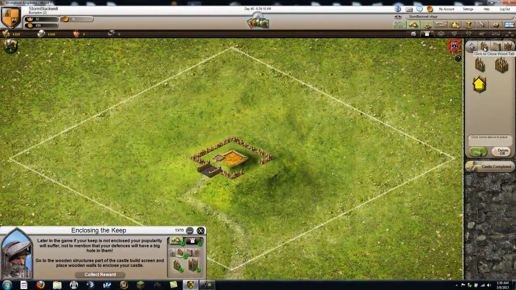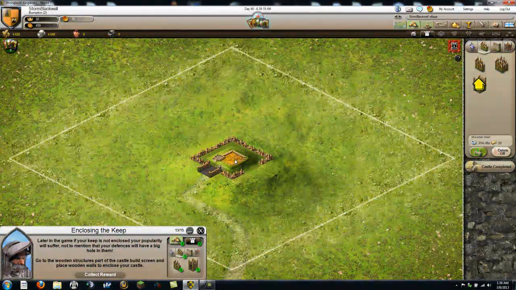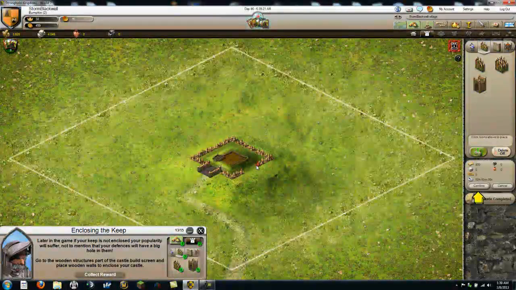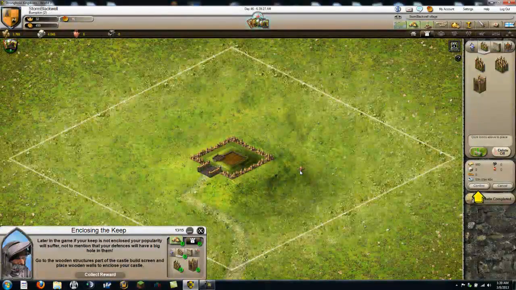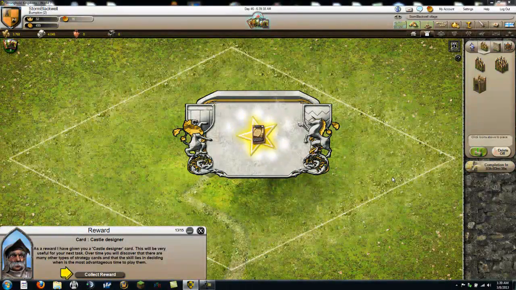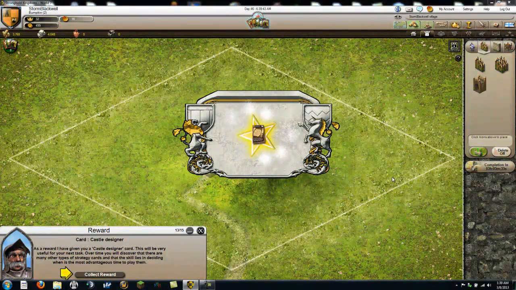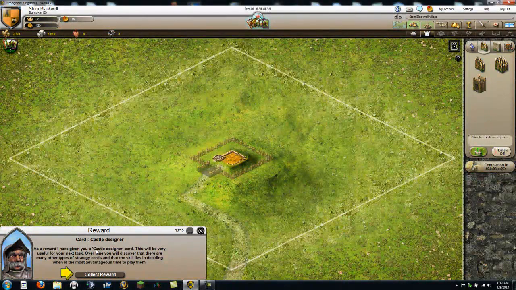Okay, so I go here. You want me to place a wooden wall? Oh, I see. So that's the keep, and you want me to do that, right? And then I confirm. Man, am I gonna get through these things? Card Castle Designer. As a reward, I have given you a Castle Designer card.